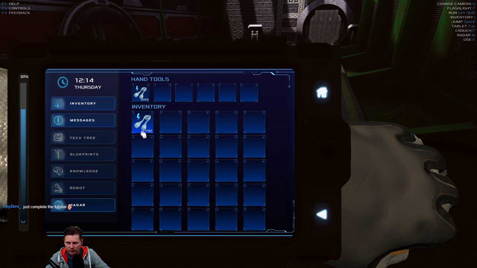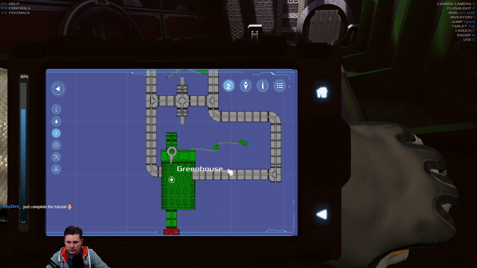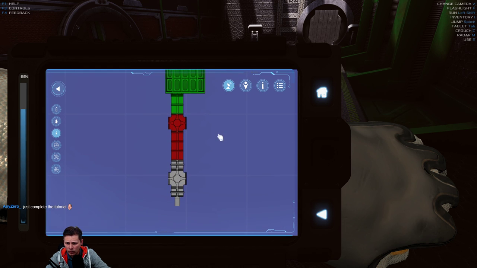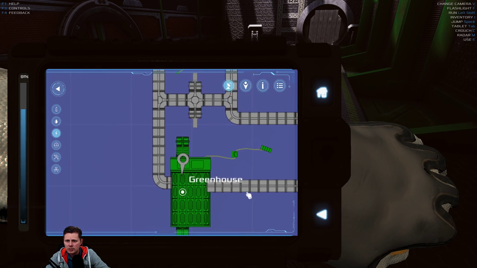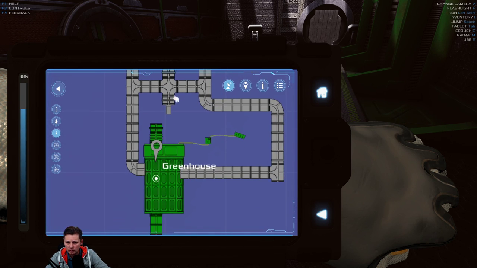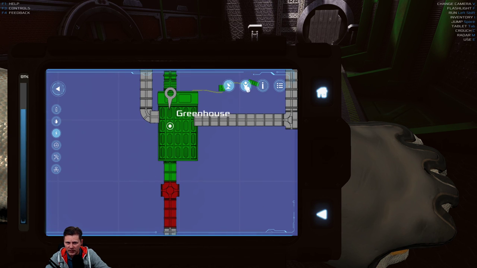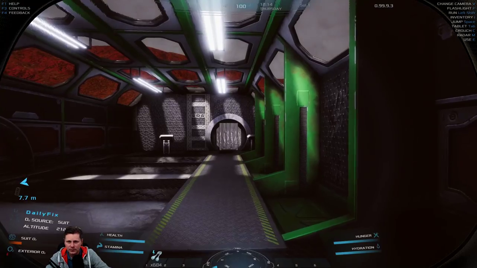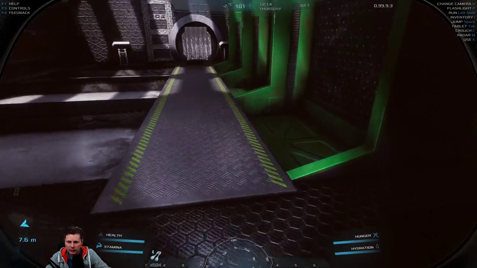Radar, messages, what's in my inventory? Long cable? Okay, oh, wait a minute. Now what? It's kind of reddish. There is multiple. Oh, wow. Now what? The structure requires electricity, 4 kilowatts. I'm force feeding everything in here. How do I change that?